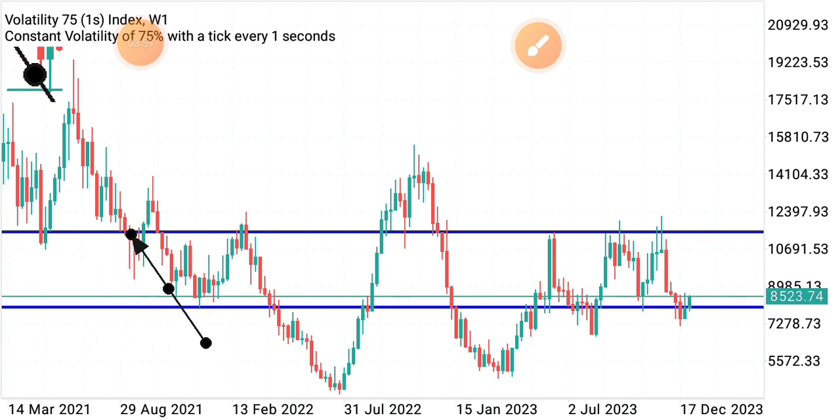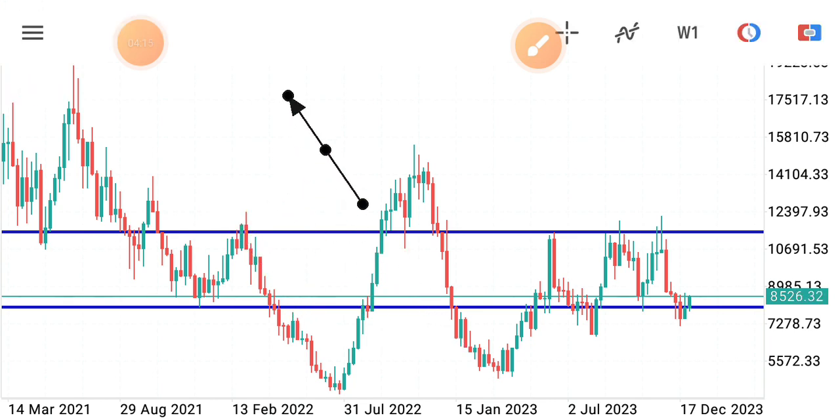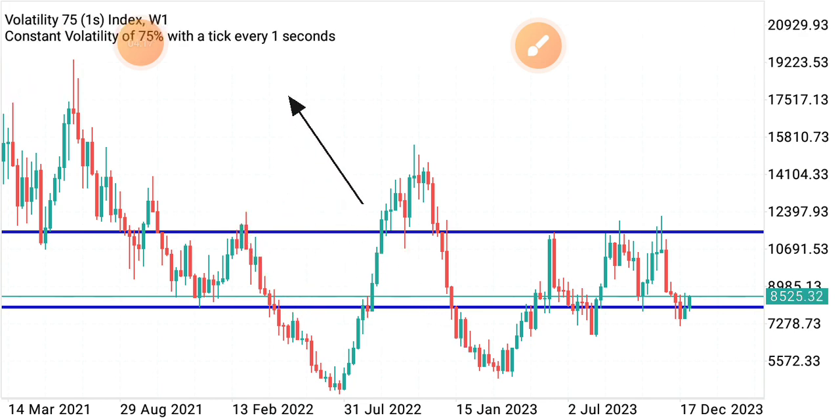It bought from here, bought from here, sold from here, bought here, sold here, sold here. So this is another key level on the weekly time frame that the market likes reacting to whenever it gets to it. And I can see something else somewhere here. You can see that after the market broke this level, it came down.